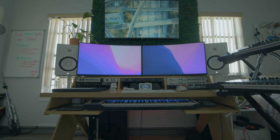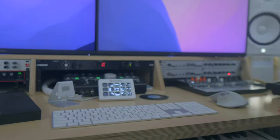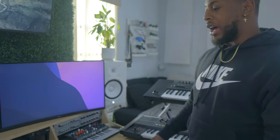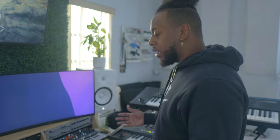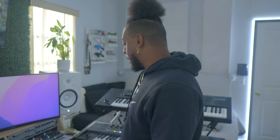So this is the setup right here. Everything is sitting on an Output Platform desk. If you guys remember from my last setup, I had a custom desk built which was referenced from this desk. But I finally got rack gear, which I'll explain in a bit, to mount. The reason I got the last desk was because I didn't think I was ever going to get gear — finally got gear, and once I got it I knew I had to get the official desk. The thing is, they don't make it anymore, so you have to look on OfferUp or Facebook Marketplace. I found mine on OfferUp.